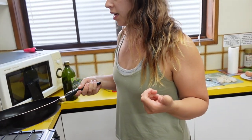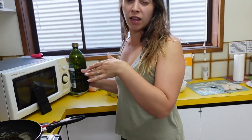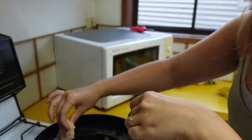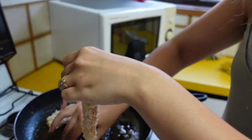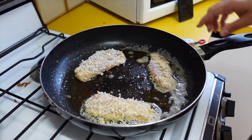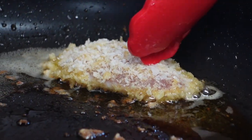Usually I'd start with a clean pan, but seeing as we just cooked the exact same ingredient in this, I might keep it because it's got really nice butter going right now. I might just add a little bit extra oil because I'm semi shallow frying mine. About three pieces here, so let's see how they go. Easy does it. They're only this thin, so I reckon maximum about 2 minutes each side. We'll see how we go.